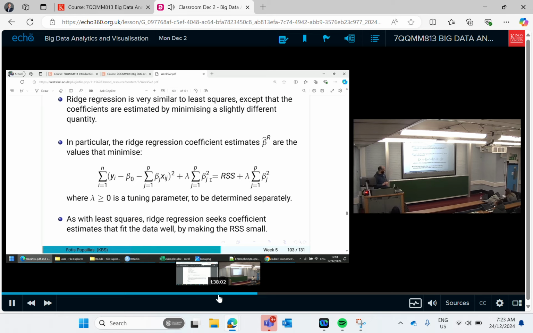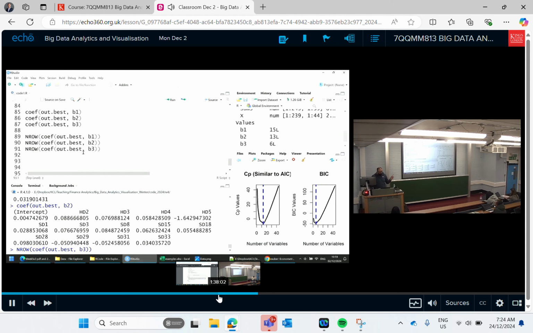We have to find a way so that the resulting coefficient estimates for beta 1, beta 2, beta 3 are comparable to each other. What you have here is not comparable. Look. So this will be code number 2.